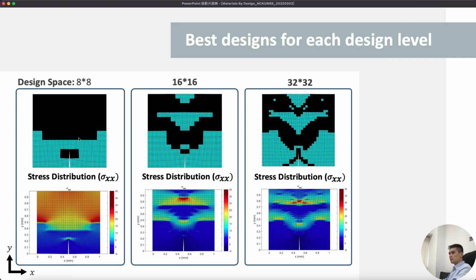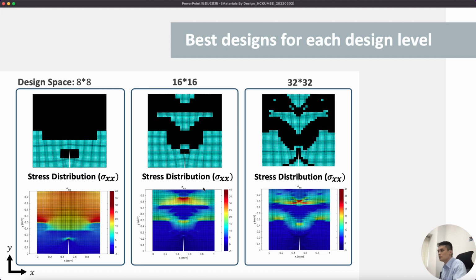As you can see here, we have the design space and the best design of all of them. You can see the distributions or resolutions are different. Also, you can see the stress concentration at the crack tip has dramatically decreased. Okay, the stress concentration here is still high, but for now it only exists here. So maybe you have a question. The stress concentration is still high, but let me remind you, from here the material is perfect and intact, so there will be no problem withstanding this amount of stress.